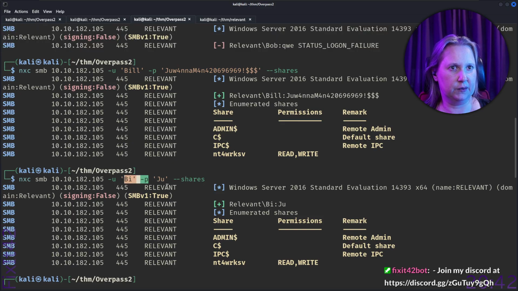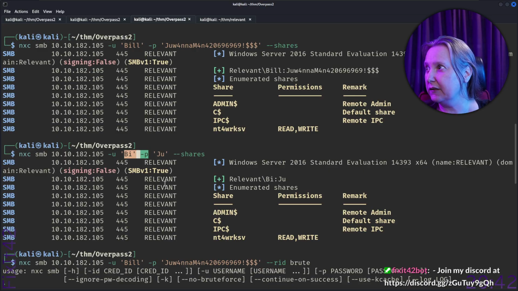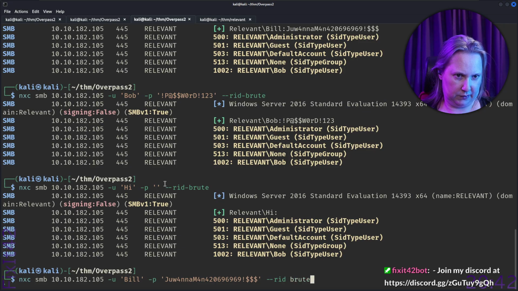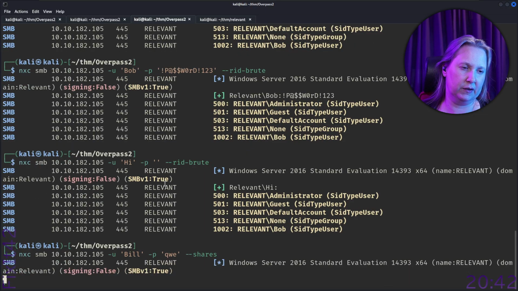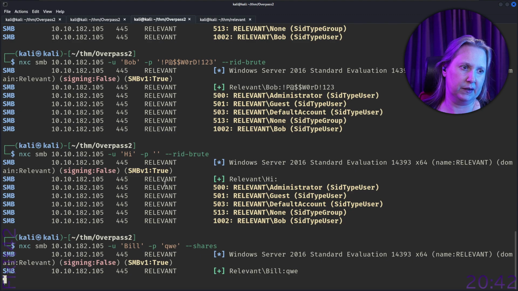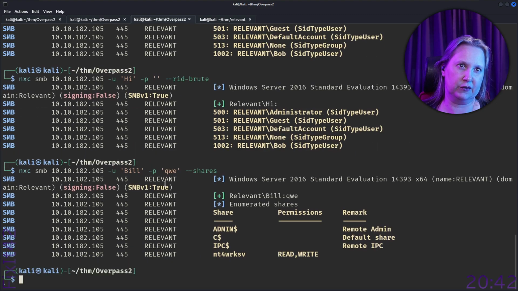So I'm going to have to do Bill and the wrong password. Right, you have to do Bill and the wrong password. So let's go up to Bill, and let's just delete most of his password, or just all of it, and just do this. Will this give us a bad password? No, because the user doesn't actually exist, right? So then it doesn't matter, it's just random junk. It's not a logged in user.